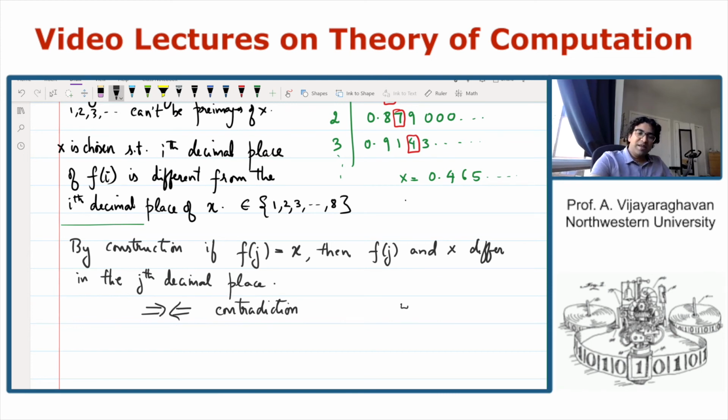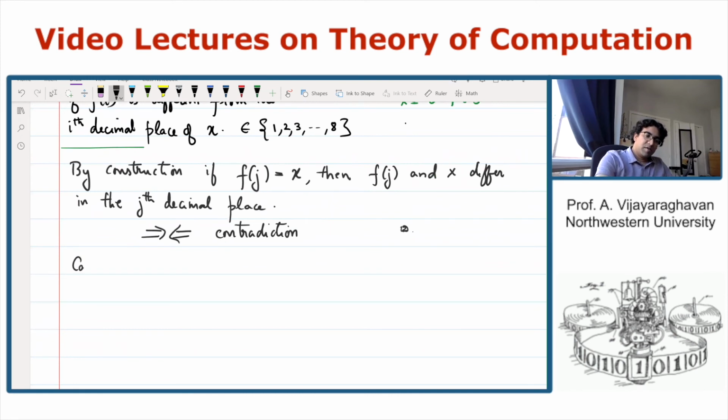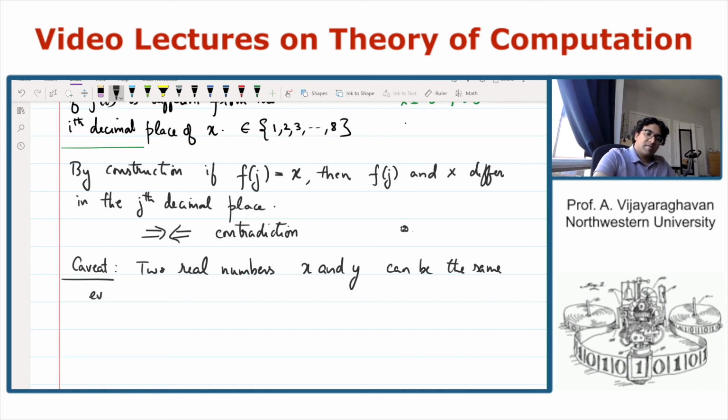There is one small caveat in this proof, which is that, in fact, two real numbers, let's say x and y, can be the same even if they differ in their representations.